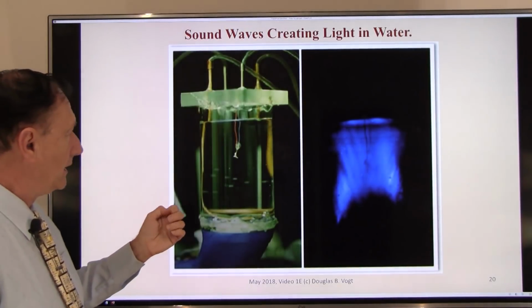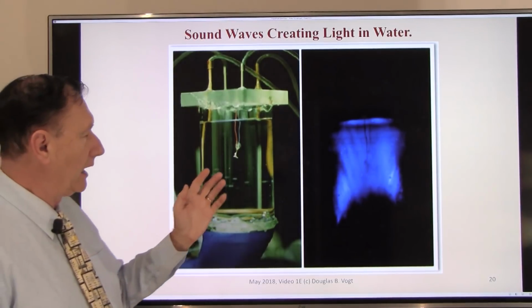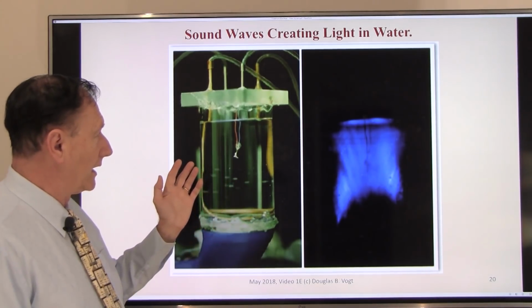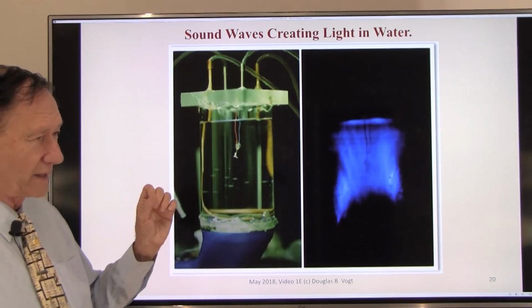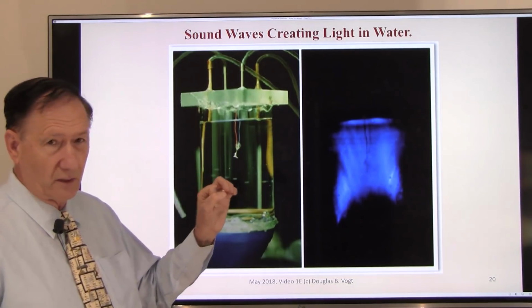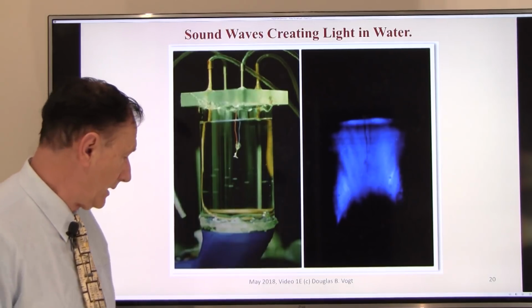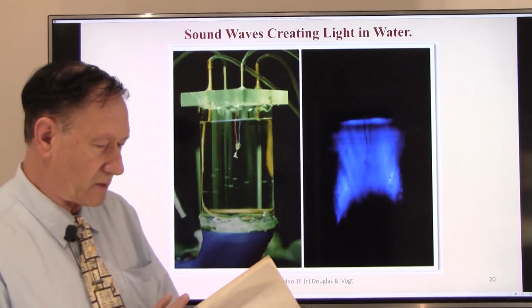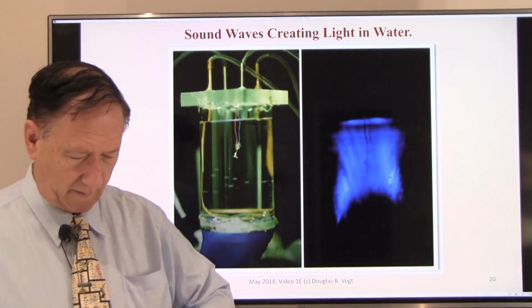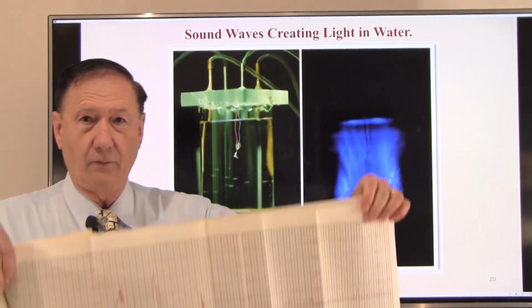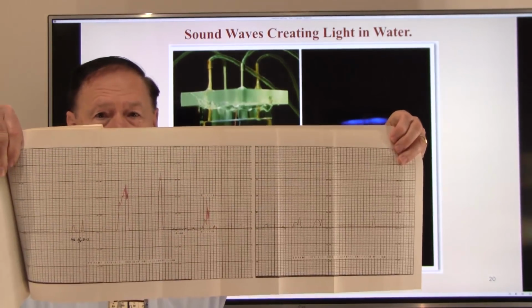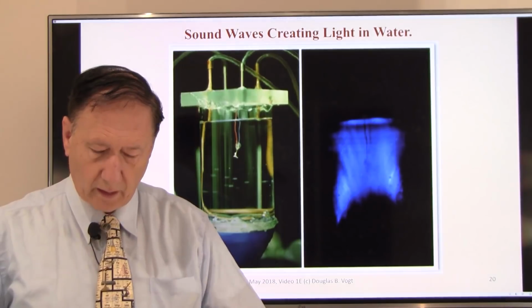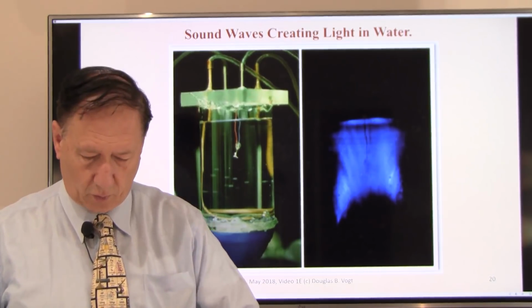This I threw in just for good measure. This is a UCLA experiment. You can actually get light from bubbles, from sound waves. Basically, the sound waves raise the temperature in the cavitation of the bubbles so high it actually gives off light. I want to show you what the Japanese scientists did with the kid and what it looks like. This is the tractor feed of what the kid did with his mind. So it wasn't just light he was putting in there, but he also created enough voltage that it was picked up by those coils.